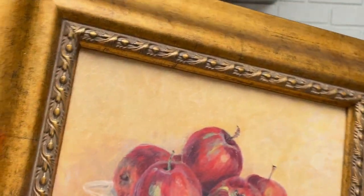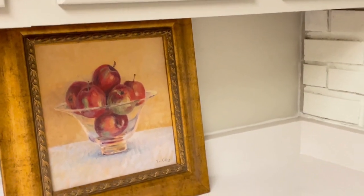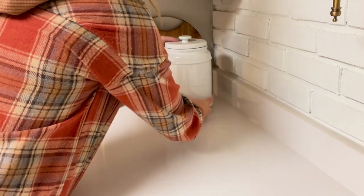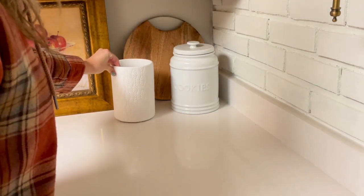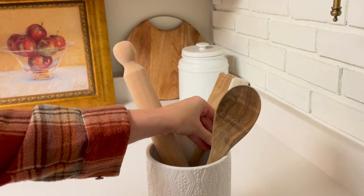When it's time to refresh any area of your home, you want to start fresh. I like to first clear off all items from the area I'm decorating and then start. I'm starting with a frame that I repurposed, placing it as a backdrop for the first countertop example. Using a bigger frame that leads all the way to the bottom of the upper cabinets helps to draw the eye all the way up. With my counter being mainly white and the kitchen being neutral, I need to add warmth and a variety of textures. Using a wood serving tray or cutting board leaned against the wall is a good way to add warmth.